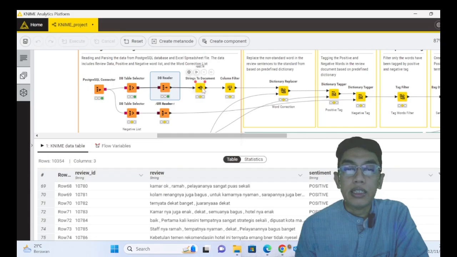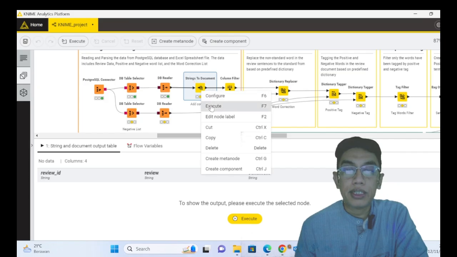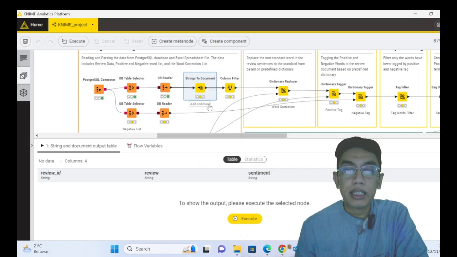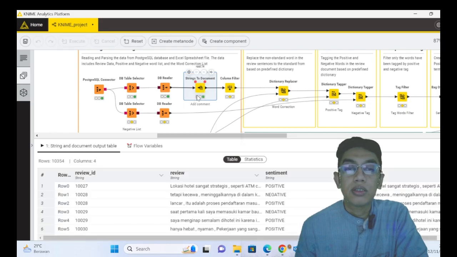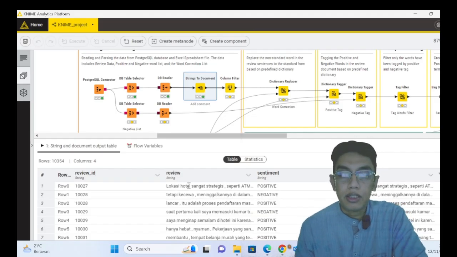Okay, the next node will convert the strings to document type. So we click execute. Actually, we convert the review data to the document type.